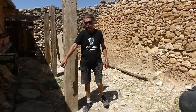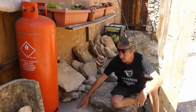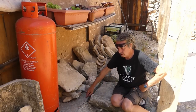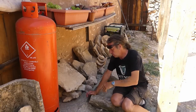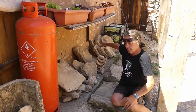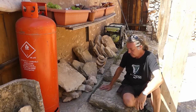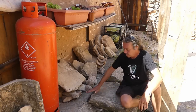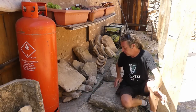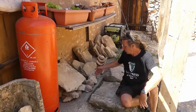Down this side, which you might not be able to see because it's in the shade, but I'll move the camera, is the original drainage thing that used to be for the roof. We obviously want to leave this in place because it's original and it slopes gently down that way, so any water runs out and into the deposit out there. But we've got these big stones that are already here. I think we're going to have to take these out, and I'm going to use this as the level that way, and hopefully make it so any water that lands on here will run into there.